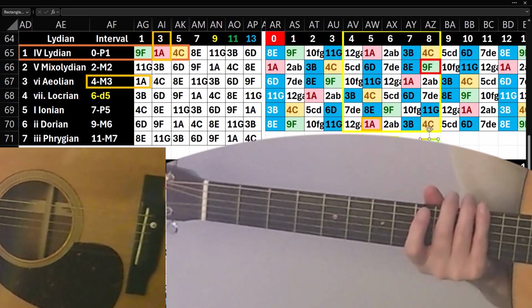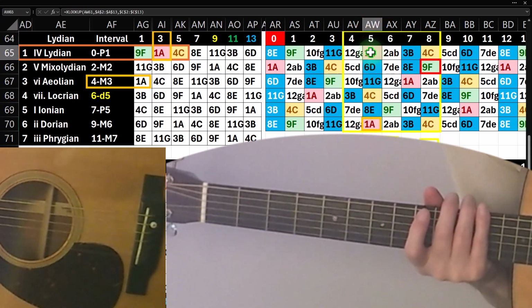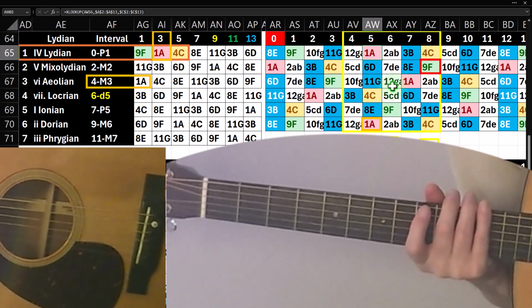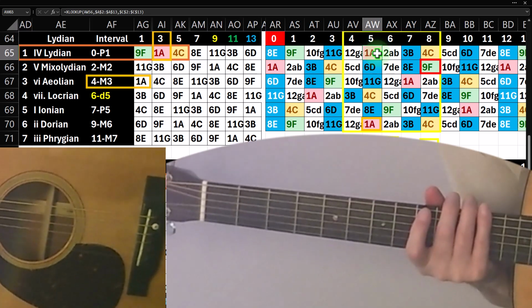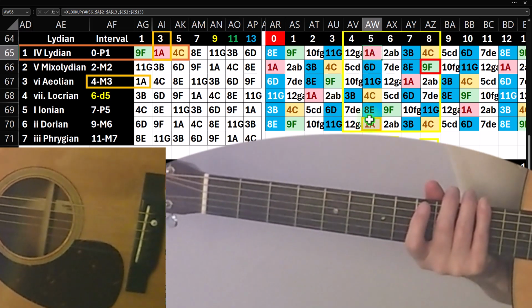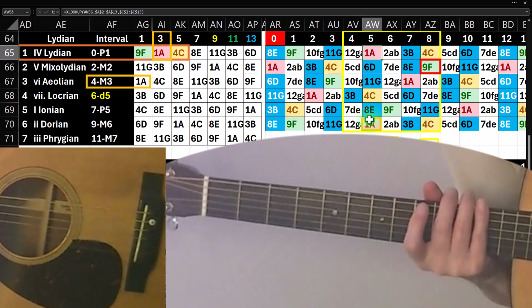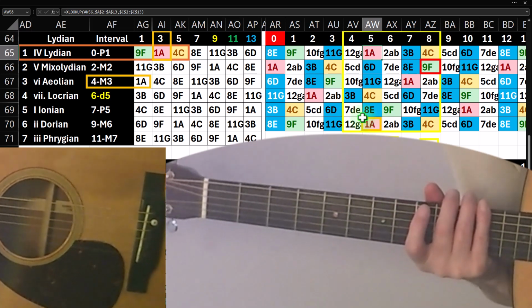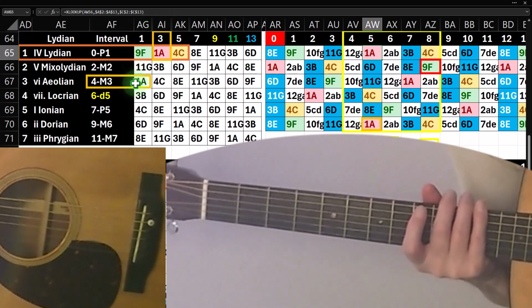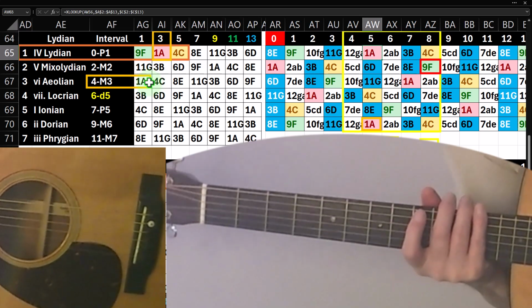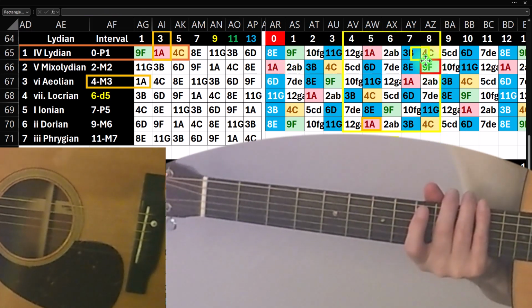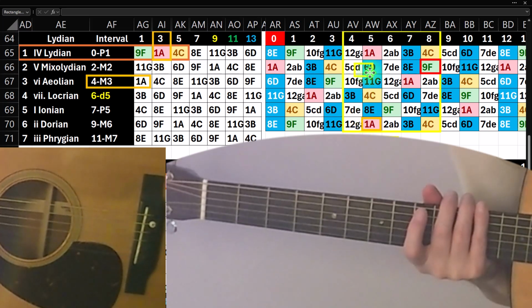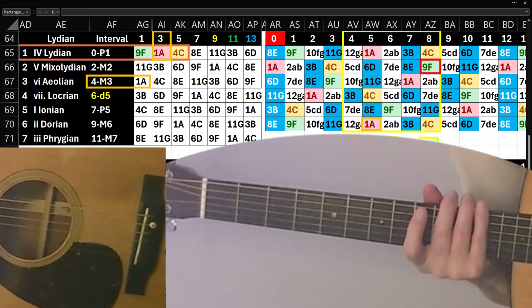And we can also think about it this way: this string is the same as this string up top. So wouldn't it be easier to figure it out up top, where I might just know the shape? And if I know the shape, that's good enough for me to figure out the bottom one too. If I don't know the shape, I can count it out by picking the inverse distance. A 4-note away major third has an inverse of 12 minus 4, which is 8. So it would be 5, 6, 7, 8. And that would match down here. So there is going to be that one.